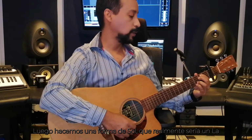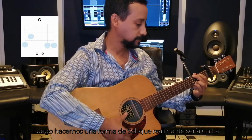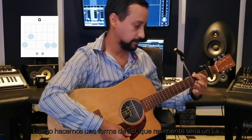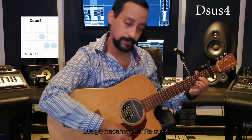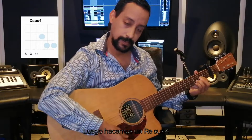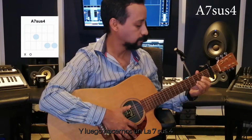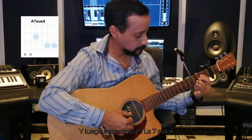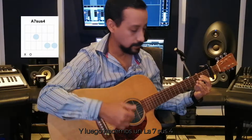Then we go to a G shape, that would actually be an A. Then we go to a D sus 4. And then we go to an A major sus 4. So the four chords would sound like this.